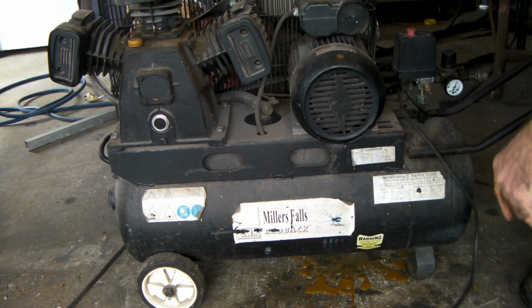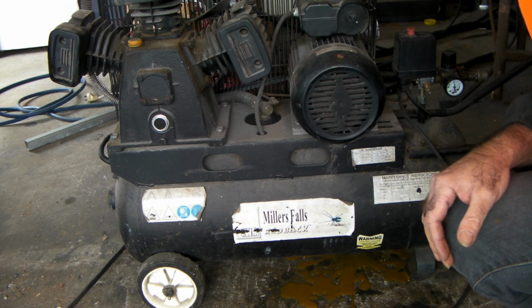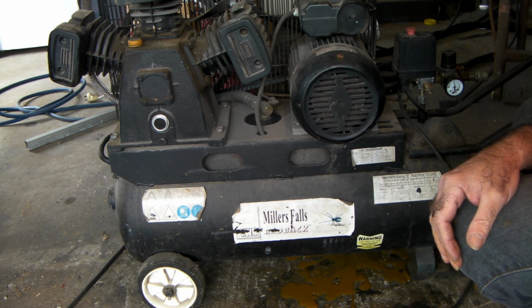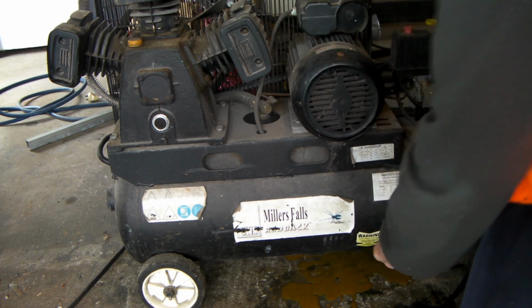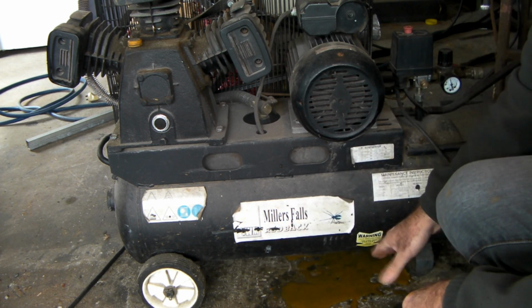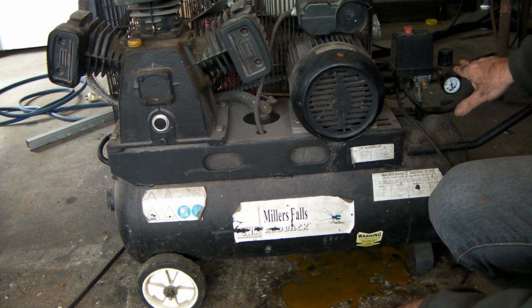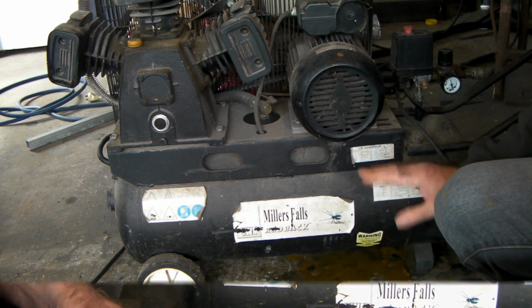You can see all that rusty stuff coming out of there. So that's about that. The old rusty water's drained out of it. So we close that back up again, guys, to stop the air from coming out of there. As you can see, all this horrible rusty water, yuck, is what sits in the bottom of your tank, and if you don't clear it out, then you get a whole lot of water in your system. When you're spray painting your car or whatever you're doing, or plasma cutting, the water goes in the line, and it just craps out on whatever you're doing, and it makes a horrible mess.